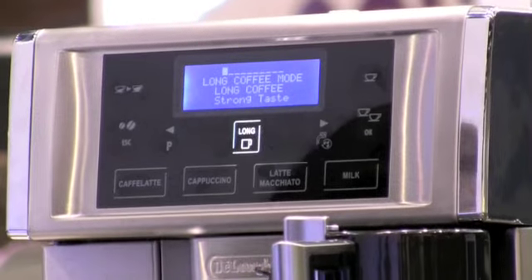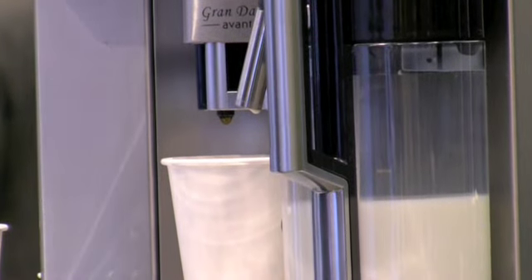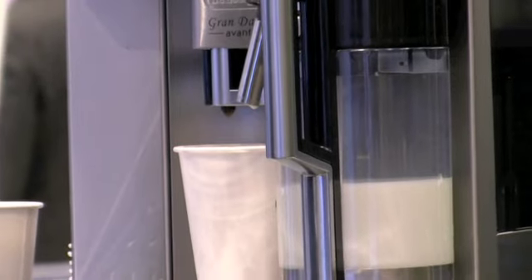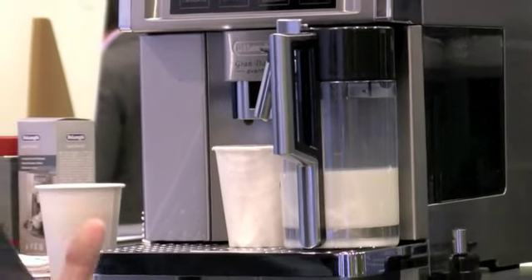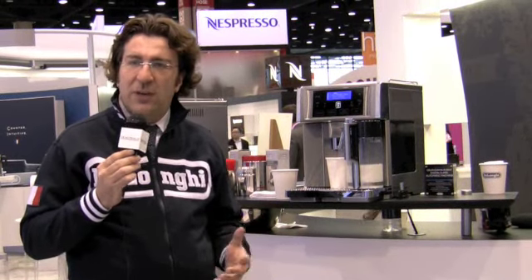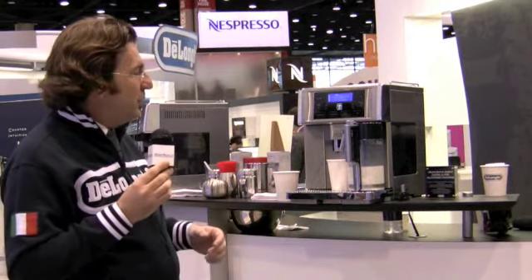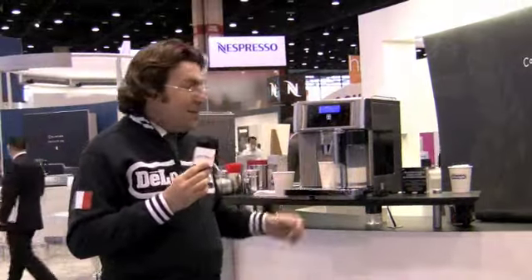What the Americano function does is brew espresso and water together. Depending on how strong you want your coffee, you can grind more beans and brew more coffee or have it a little shorter. It takes about a minute per cup — exactly the average performance of a drip coffee maker. This is not drip coffee; this is Americano, a longer espresso. We will advertise this machine with the line: 'Dual Citizenship — Italiano and American.' The Grandama Avant will be available in stores beginning September 2009 at a retail price of $2,999.